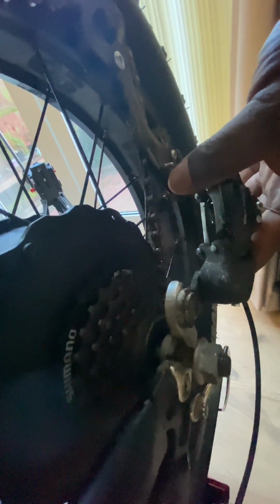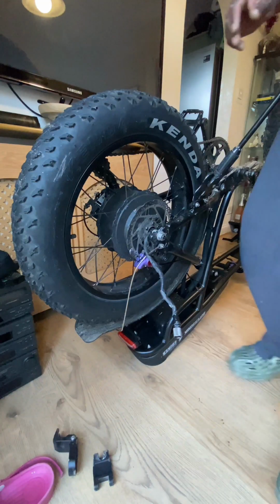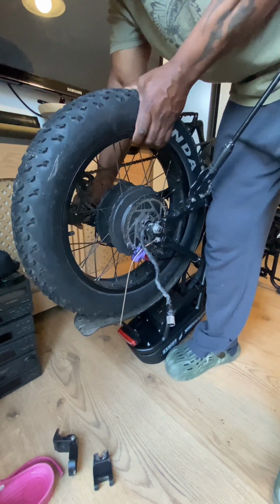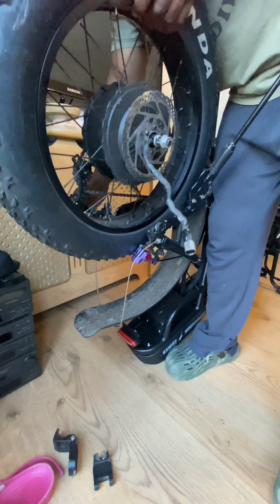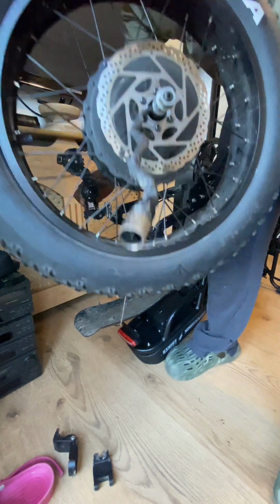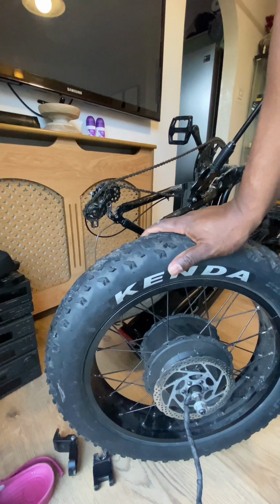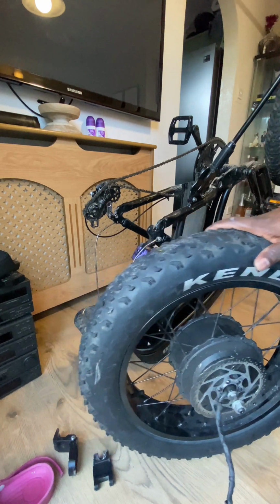So it should be just a case of pushing this back, the radio back, and lifting the wheel out in theory, but let's see how it goes. So I'm just going to push the S back and lift the wheel out. It's going to wobble a bit, and out it comes. You see there, so I've got the wheel off. What I've got to do is replace the brake disc.